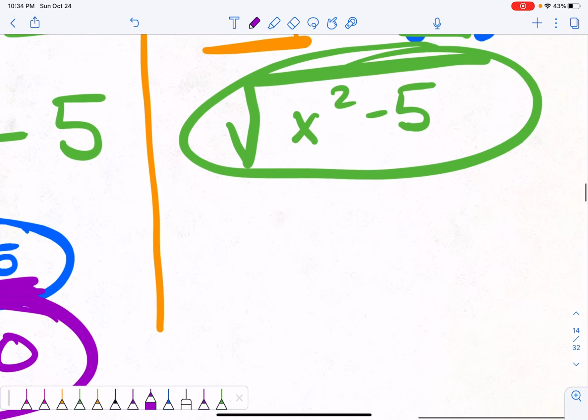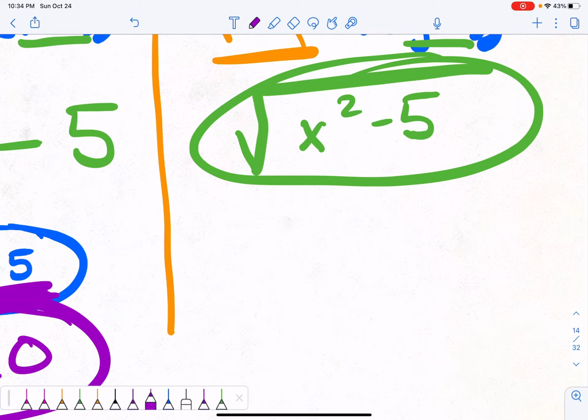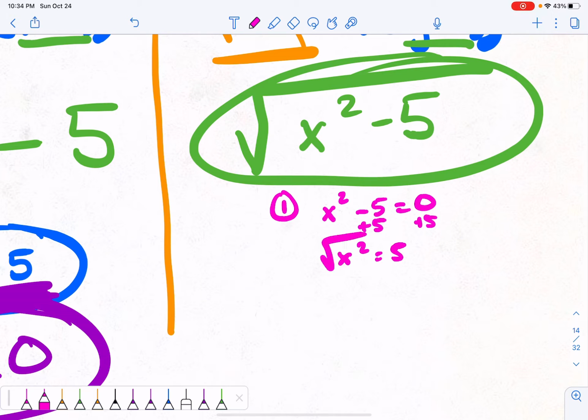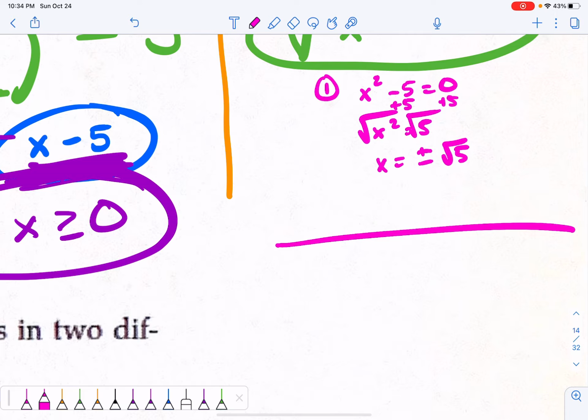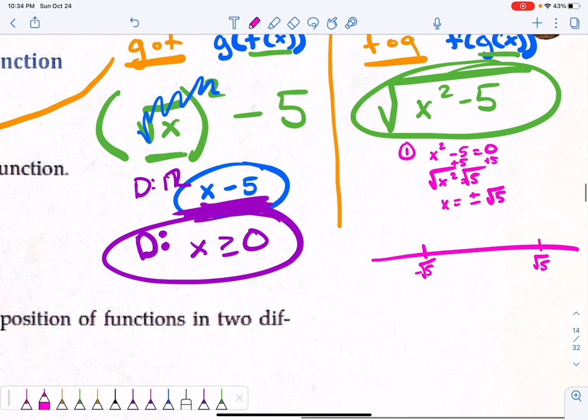So let's do that: x squared minus 5, and we don't want that to be negative. This one we have to do in steps. Let's first set it equal to 0. x squared minus 5 equals 0. We add the 5 over to both sides, and x squared equals 5. We take the square root of both sides, and x equals plus and minus the square root of 5. That's what it looks like, okay? So we have negative square root of 5 and positive square root of 5, and we're going to figure out which of those regions we can plug in and which we cannot.